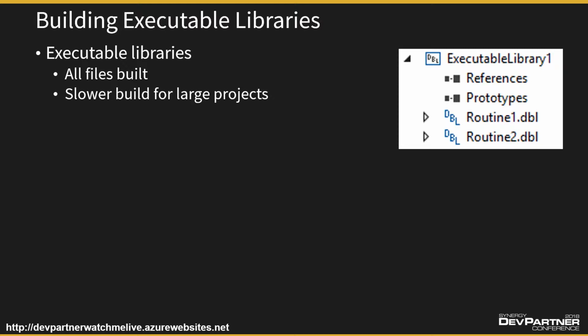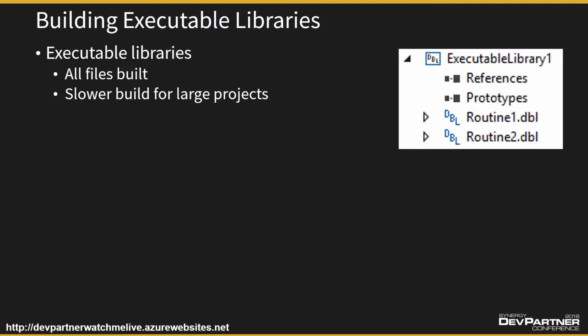Now, it does mean that can be a little bit slower, but originally, it used to build all the individual routines and then put all the individual routines into the executable library. Now it's a bit clever inside Visual Studio, and it will only build the routines that you've changed before putting all of those routines into the ELB. So it basically keeps the individual object files hanging around.